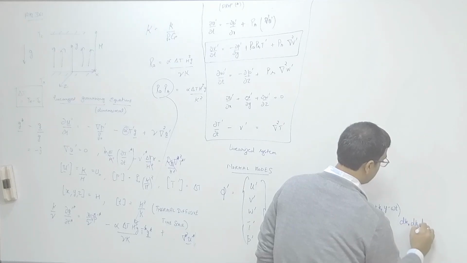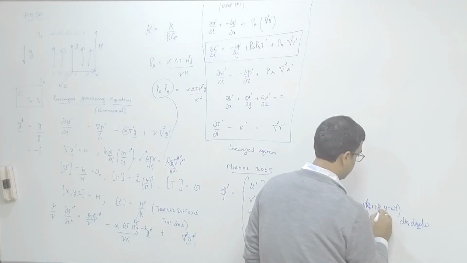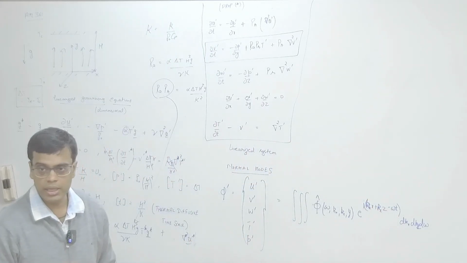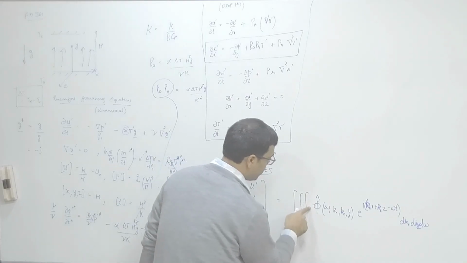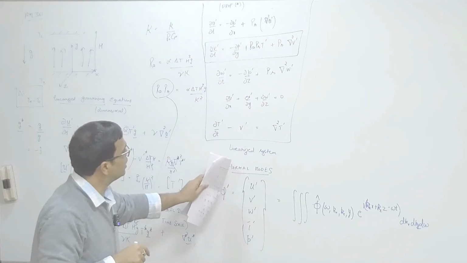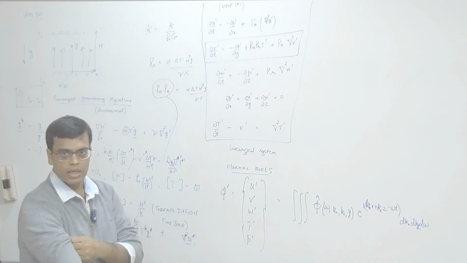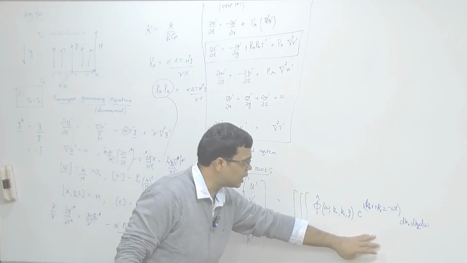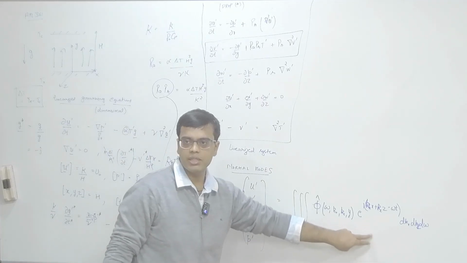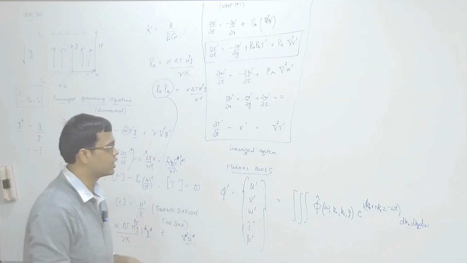This is the very important starting point. Sorry, it is kz z, I always make this mistake. This is a very important starting point of your stability analysis. Ask any questions if you have, because once we move here, we are really converting a system of linear PDEs to linear ODEs. So it is very important that you understand how this is written. This is nothing but a Fourier expansion in x, z, and time.